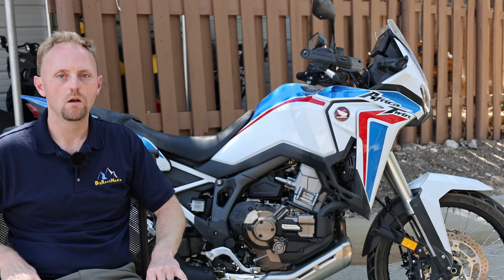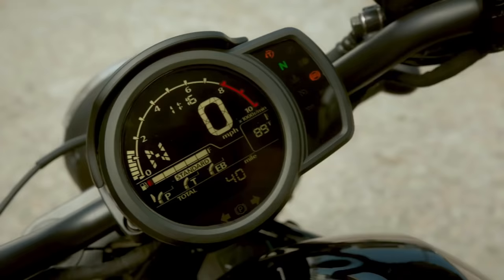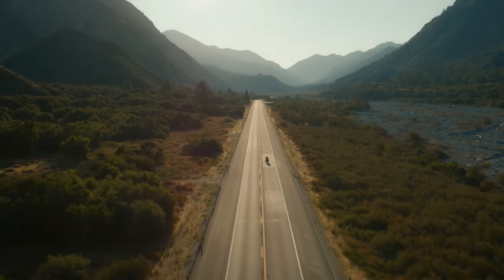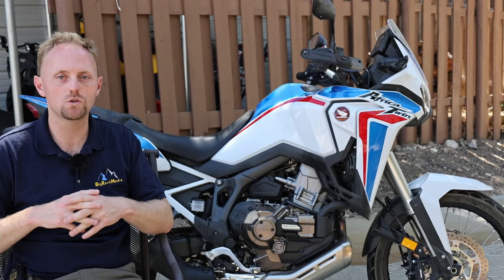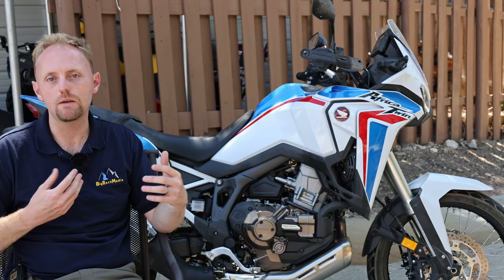So personally, I think we should be very grateful to Honda for giving riders another choice because no one else is doing something like this. Again, it's not quite an automatic and it's definitely not a CVT transmission like a scooter has. It's very much different from that. And it sets Honda apart from all the other manufacturers, giving riders a new option that's going to help a lot of people and that even a lot of more experienced riders are going to really enjoy and find benefit from.